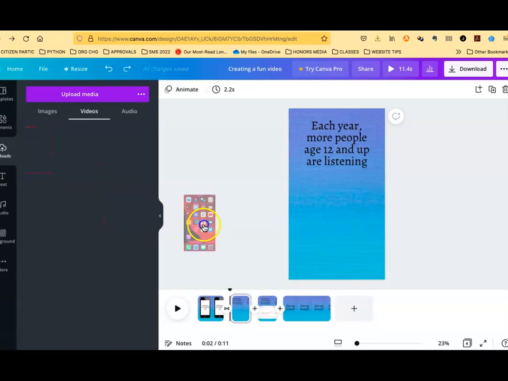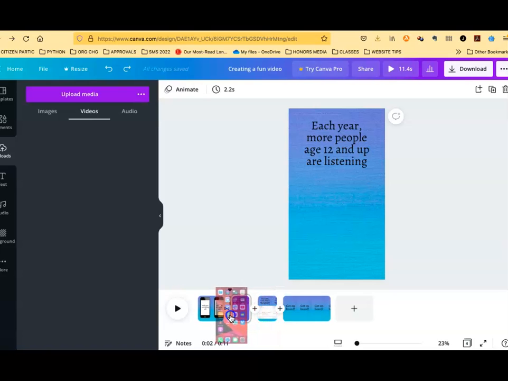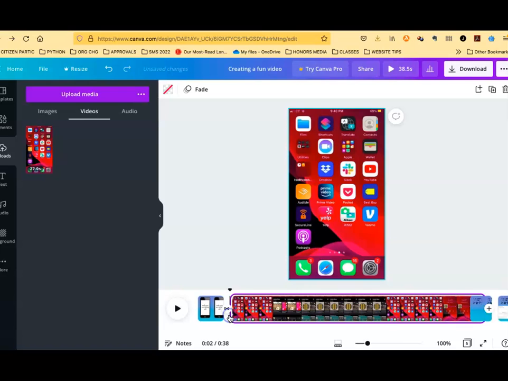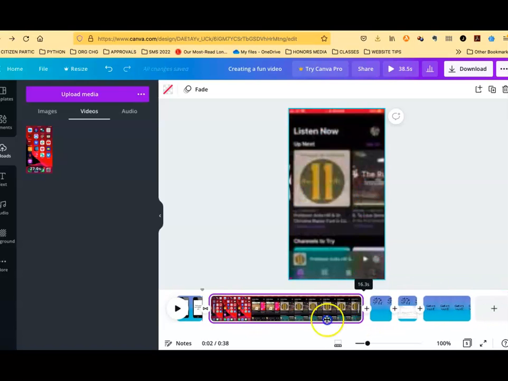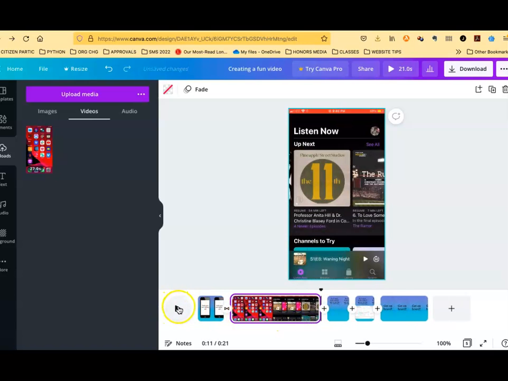So what I need to do is make sure I'm not putting it on top of it, but that I'm putting it in between. See when it highlights it, it'll put it right on top of it. And see how that little purple bar is appearing in between. So I want the purple bar in between. Let's edit this down to just show that. Let's see how that goes.